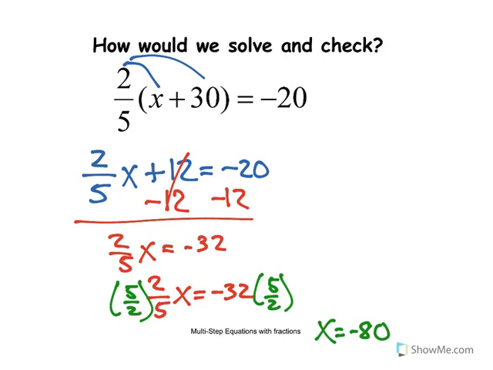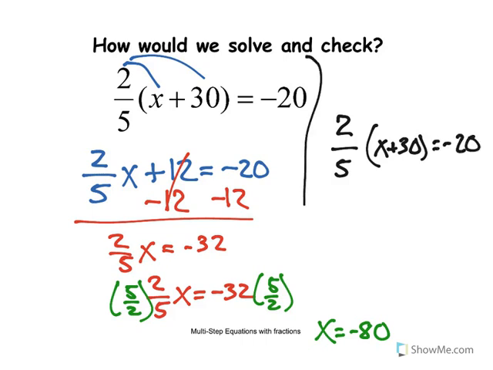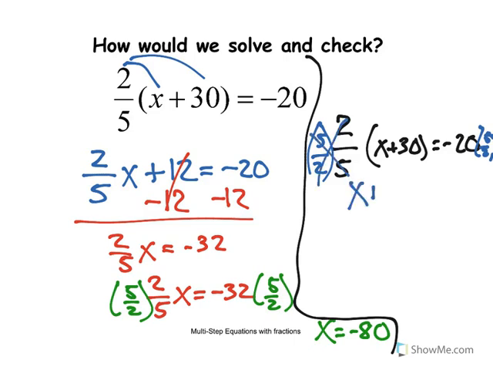Now, there's always someone that wants to clear out that fraction, which I like the idea to do that. It's not for everyone. So I've got 2/5 times x plus 30. Right? So if you really want, and again, this is just like a little extra. You don't have to do this. If you want to get rid of that fraction right off the bat, you can multiply both sides by the reciprocal. And I don't really have a lot of space to show it on the other side, but I am going to multiply by 5/2 here. So 5/2 times 2/5 on this side is going to give us 1, which means we clear out that fraction. And then I have to do 5/2 of negative 20, which is negative 50, and then I can solve the equation.